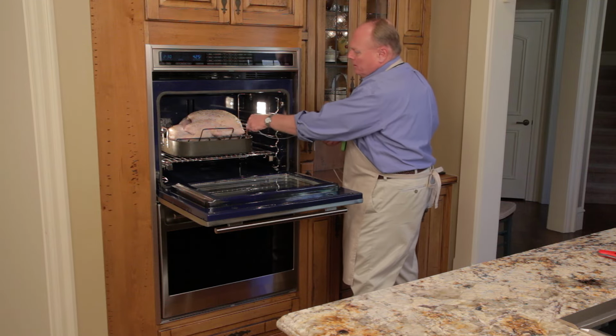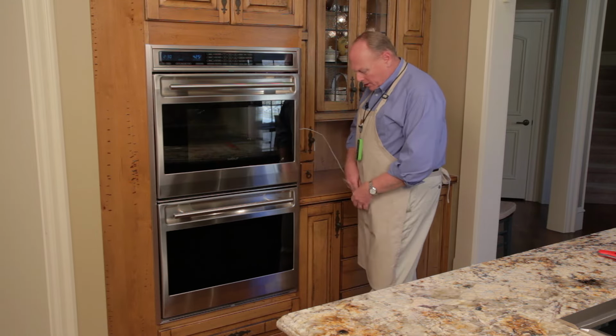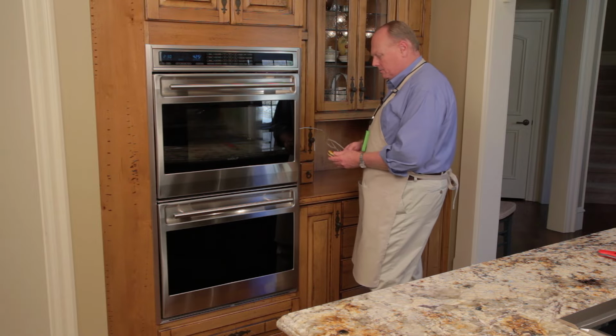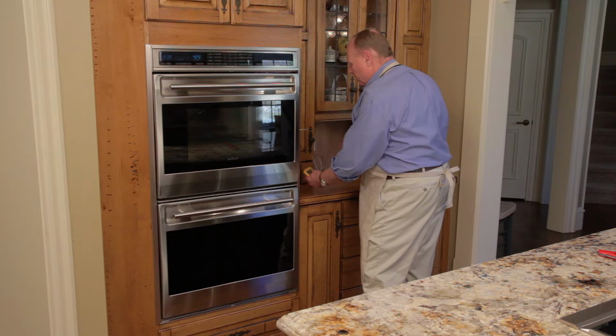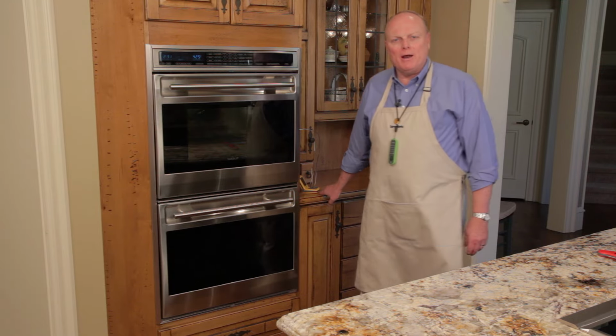Position the cable so it's not touching the rack or an element. Shut the door and set our timer up and hit start. Okay, we're ready to go. We'll be back in an hour.